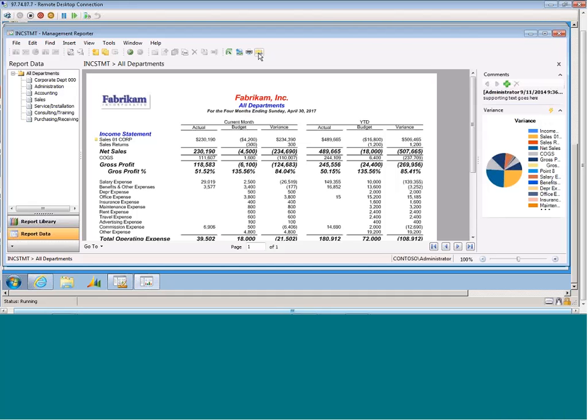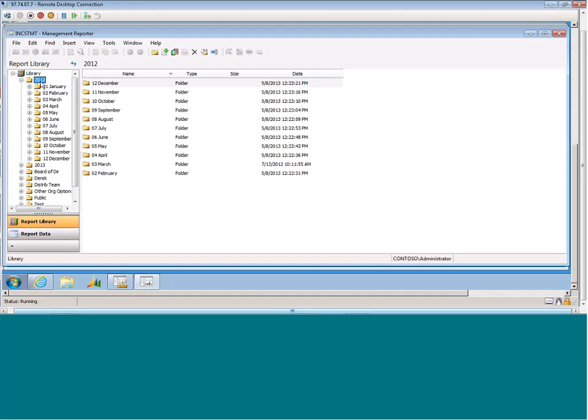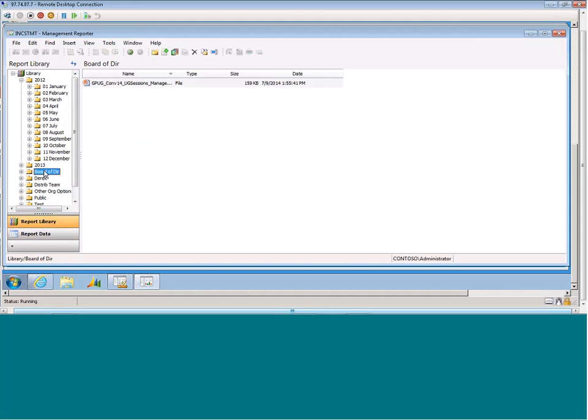In addition to looking at the report that you generate here, there's also the button in the lower left for the report library, which is the collection of every report you've ever generated, and you have options to archive those so you have static copies of those reports. So if I go to the lower left for report library, and in the top left under library, I've got all the folders I've used to organize all my reports. We've set these up by annual references with the monthly folders beneath that. You can set that up with the calendar setup or by any other folders you want to set up, like board of directors or anything else you want to call it.